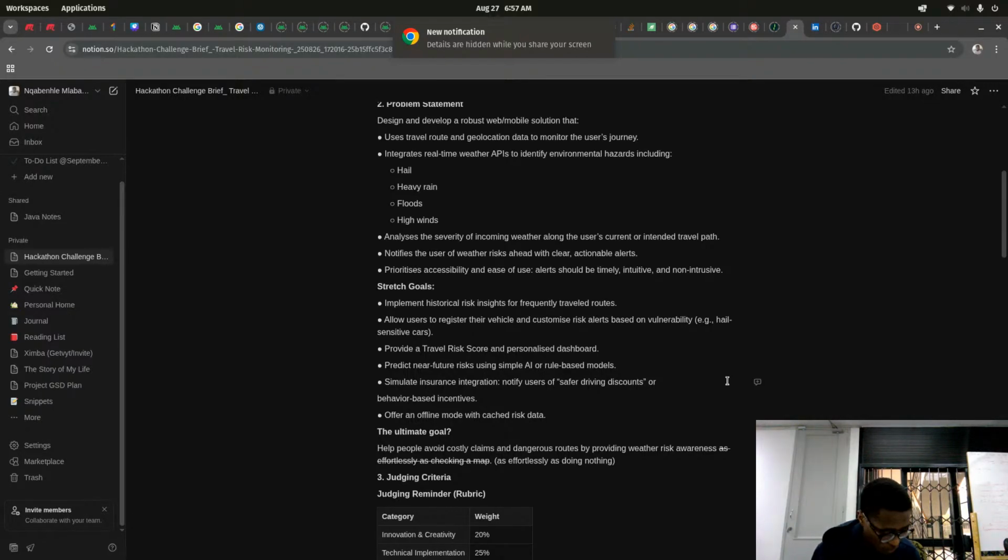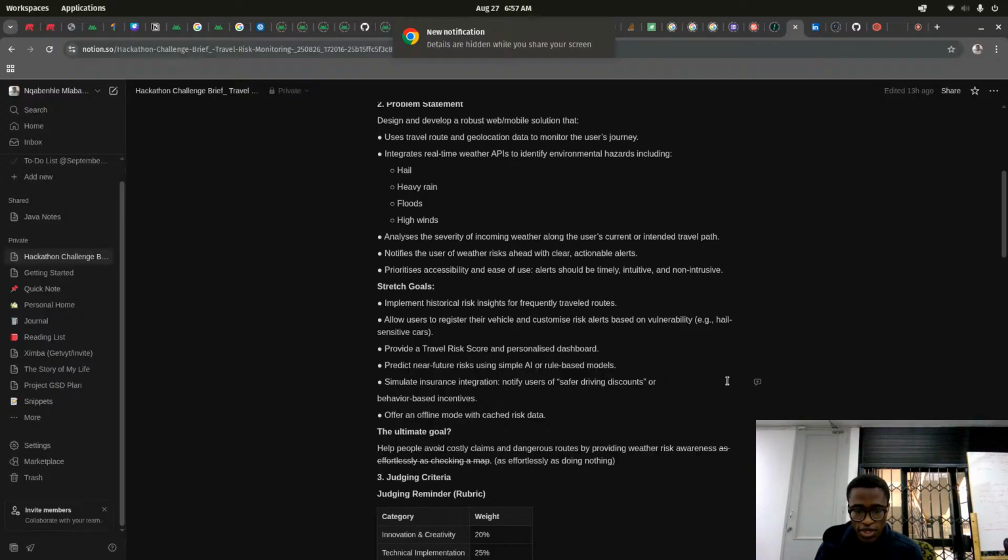And then also the most interesting part of the project is that we are going to store the user's location along different points in a map.